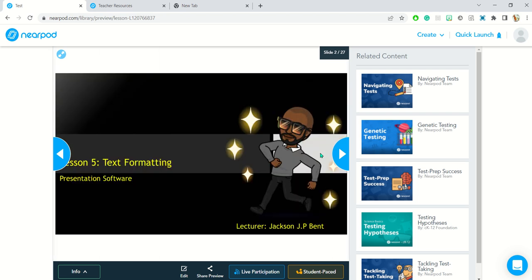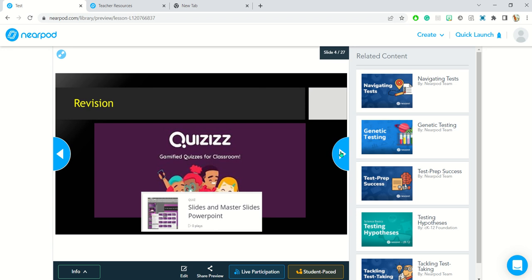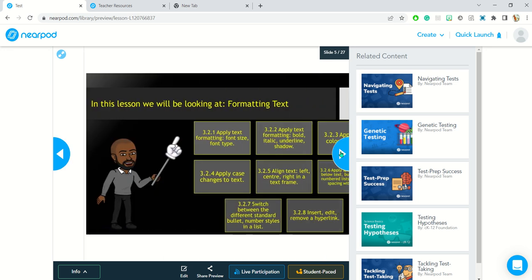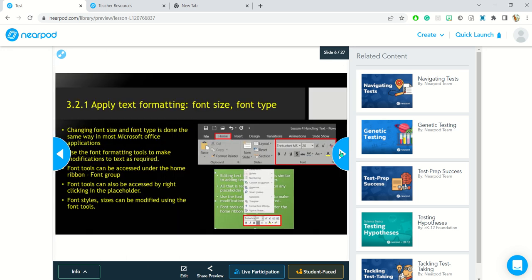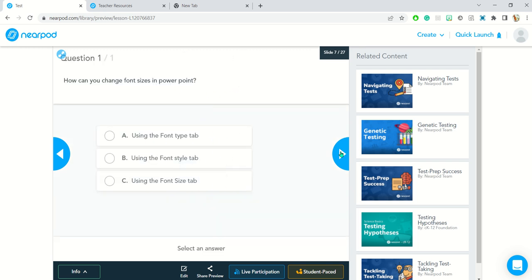Okay, so here's the preview. So this is the lesson. Of course, it will just display like this on the students' screens. And even if you're having a hybrid lesson, you will have this, of course, shared on Teams from your screen. And even if it's not shared on your screen, the good thing is when you give the students the join code, they basically would have it on their own screen as well.